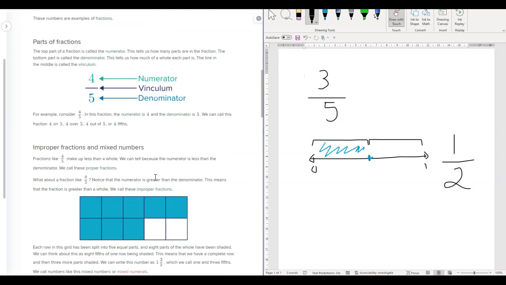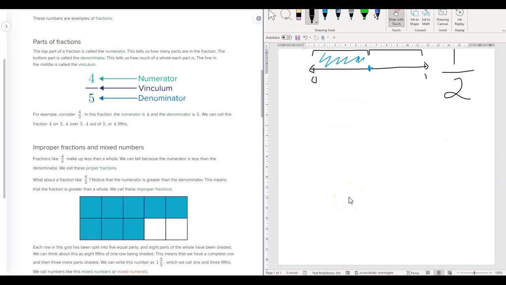So let's scroll down a bit further, and let's now talk about the parts of a fraction. So what do we actually call these different parts of a fraction? Here I already have it written out, so I'm not going to draw it for you again. The number at the top, so in this case 4, is called our numerator. Okay, the number at the bottom is our denominator. So the numerator, the number at the top, tells us how many pieces of the whole that we have, and our denominator tells us how many pieces a whole has been divided up into. So a shape or something that we have, how many pieces we've cut it up into.